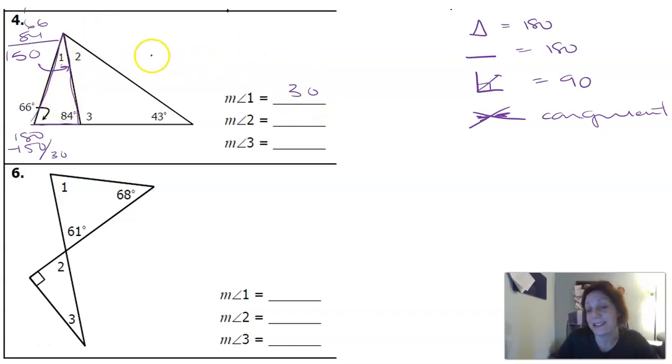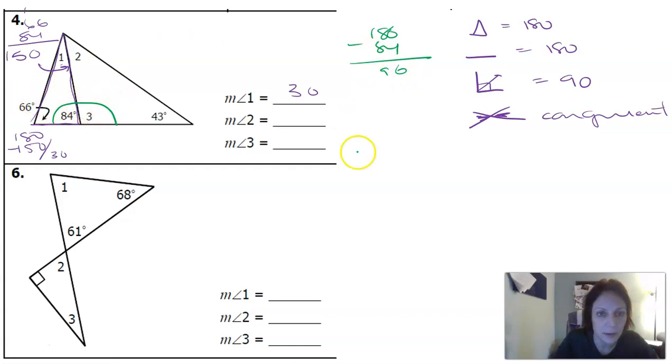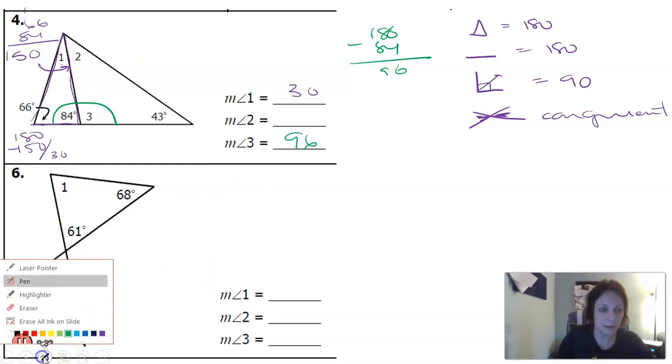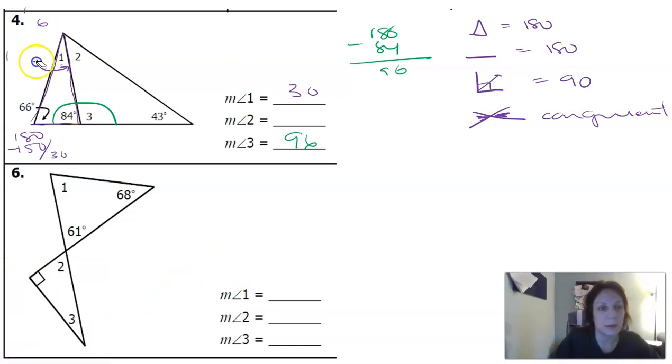Somebody else might say, you know what I see? When I look at this, I see that these two together make a straight line. So I'm going to get angle 3 first. So they go, okay, well, 180 minus 84, that leaves me with 96. Angle 3 must be 96. Those are both perfectly valid starting places, right? It doesn't matter where you start. You've got all these different angle relationships that you can use. You may start in a different place as somebody else, and that is perfectly fine. Okay, here's what I want to do here, though. I want to clean up this diagram a little bit.